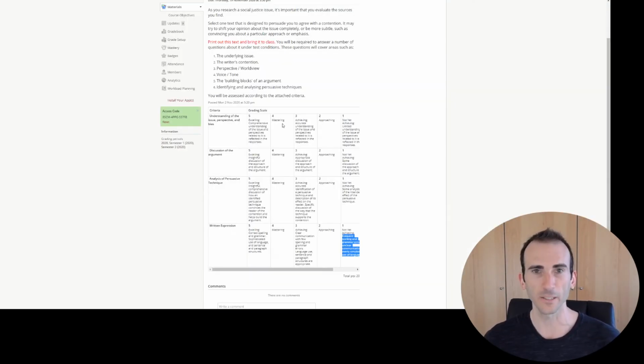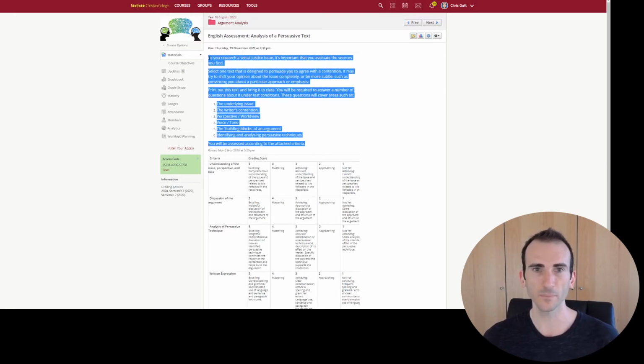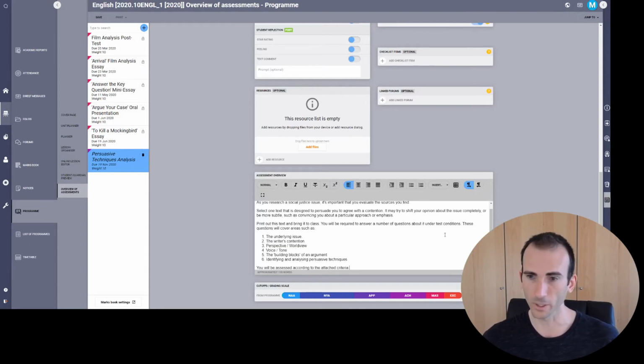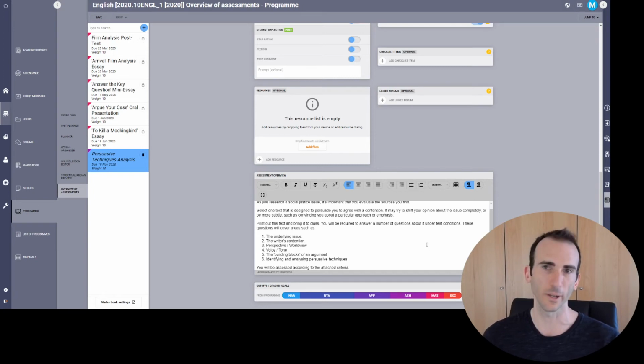So if I go back to Schoology, I'm just going to grab all this, Control C, and I'm going to paste that straight in here and hope that it looks okay. Looks fine. And now that information is on SEQTA as well, because I actually will keep using Schoology for the purposes of this assignment. But now the students can access that information on SEQTA, parents can see it on SEQTA, as well as having it on Schoology. Okay, that is done. I can hit save.